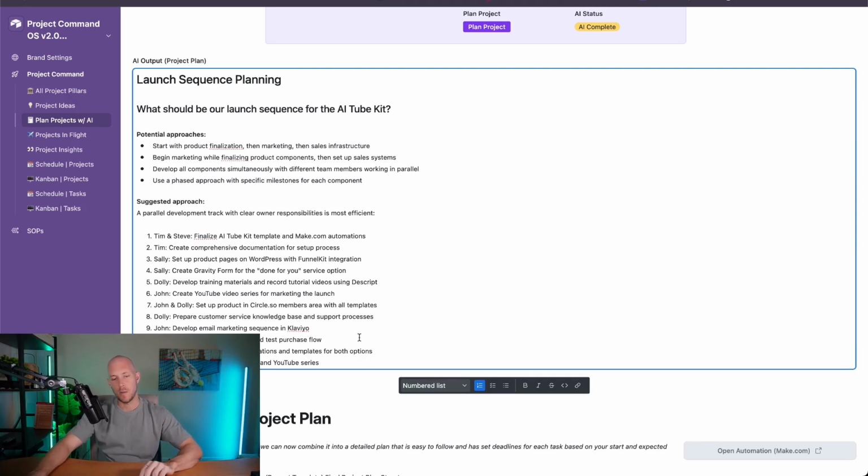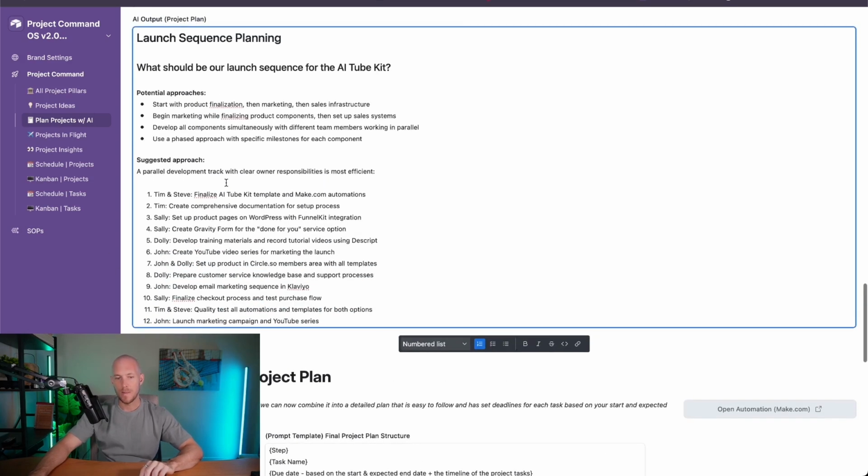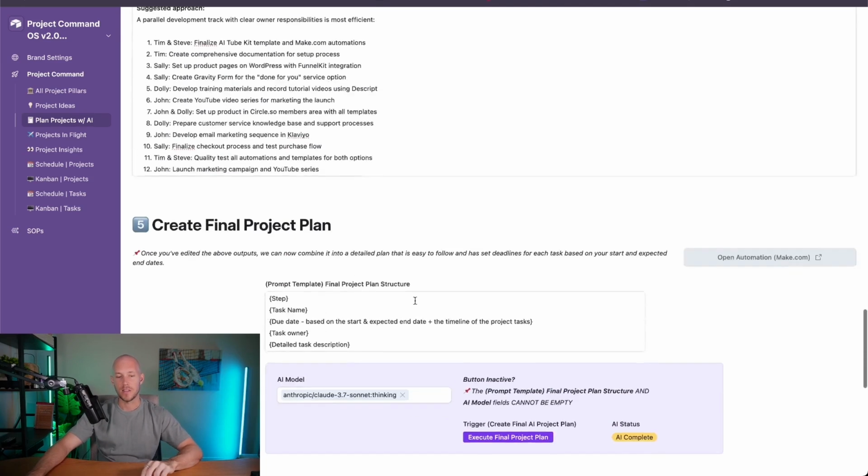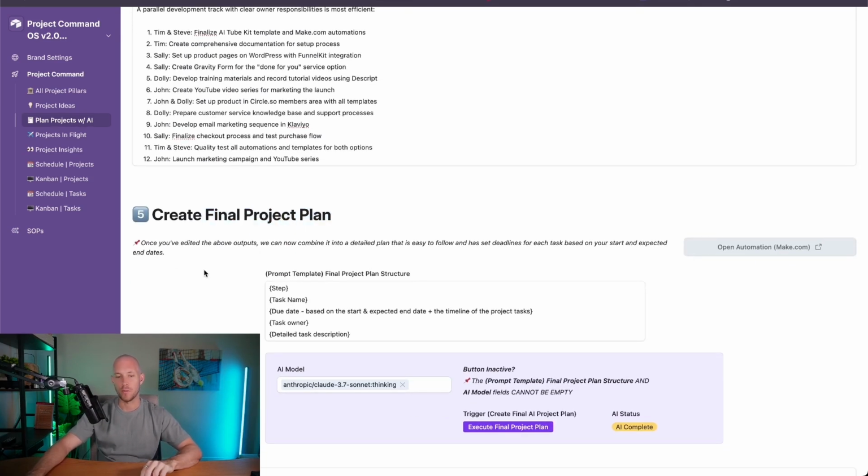So here, it's very important that we go through and look over all of these things. We made this first draft as easy as possible with just bullet points. When we first did this, we actually had a full long output that was very hard to read, whereas now we can see very easily at a high level what tasks are suggested. Does that make sense? Is it assigned to the right person? Okay, great. If it is, then let's continue now with the final project plan.